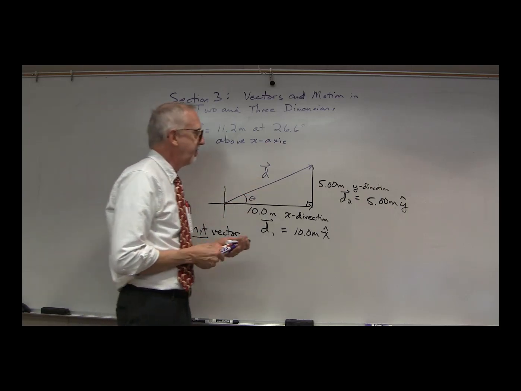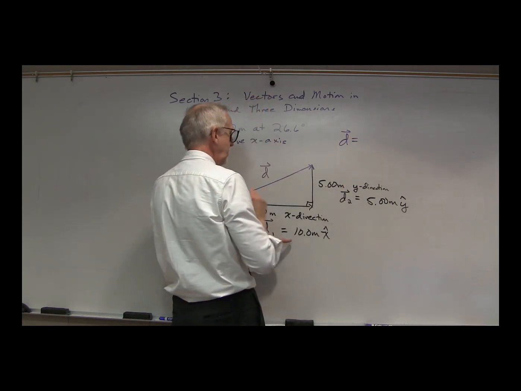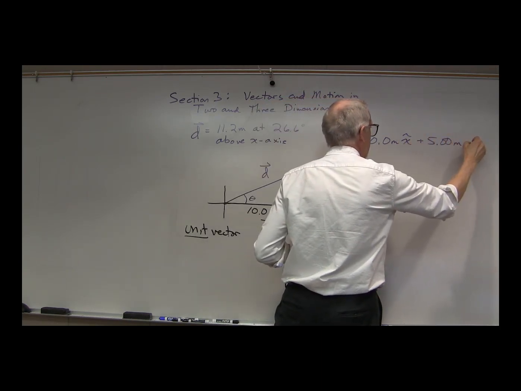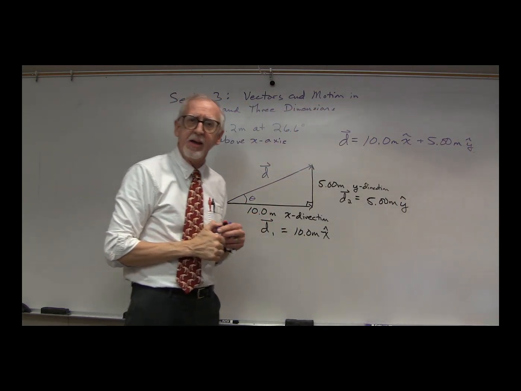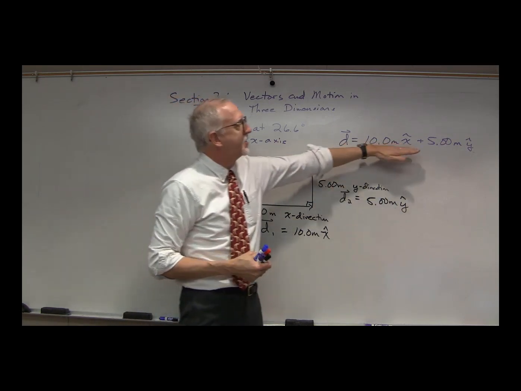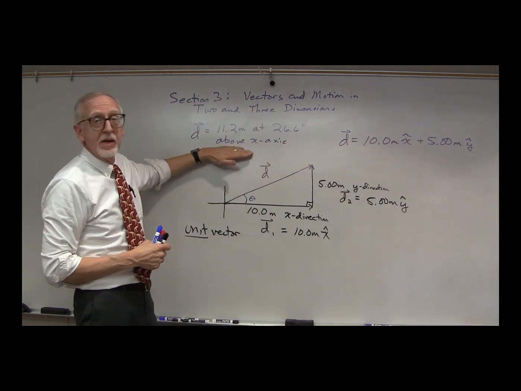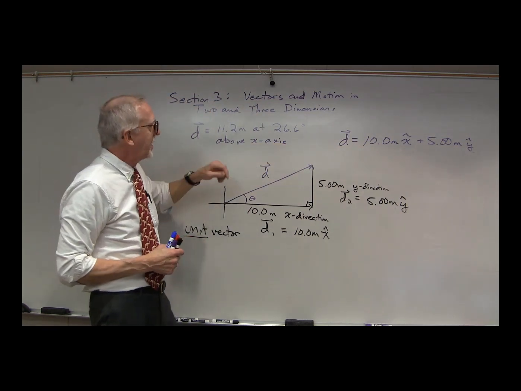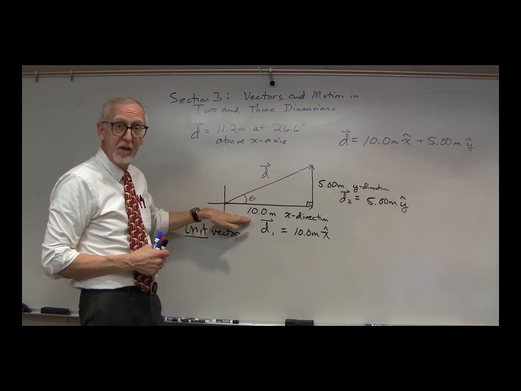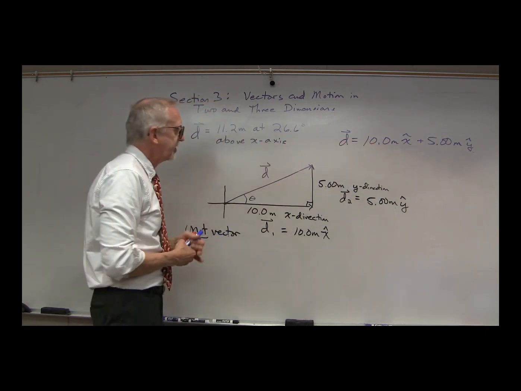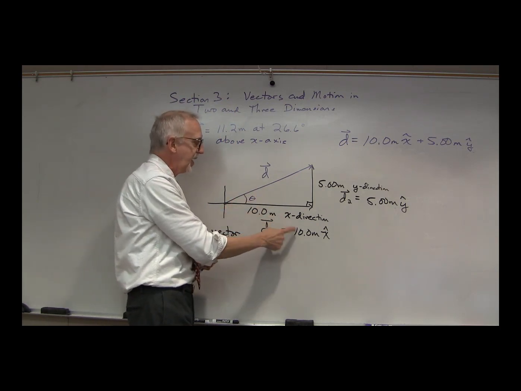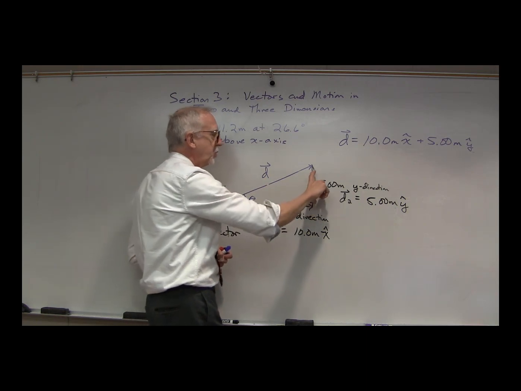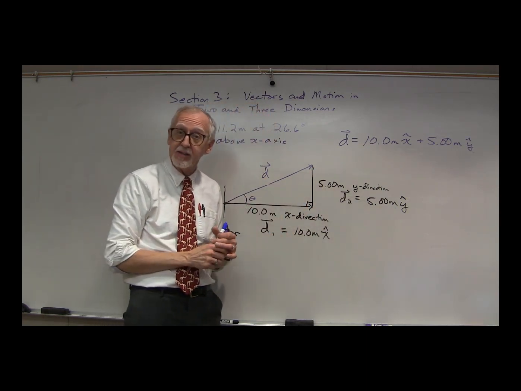And we can then write, very simply, d is equal to 10 meters x hat plus 5 meters y hat. Well, this is a very, very handy way of writing out a description for a vector. This describes our vector as completely as doing it like this. We could go from this way to this way, or this way to this way, either way. We can go from this side to this side by just imagining, well, what if you knew d and theta, but not this term and this term? Well, you know this length would be d cos theta, magnitude d cos theta, and this one would be d sin theta. All right, very, very good, excellent.